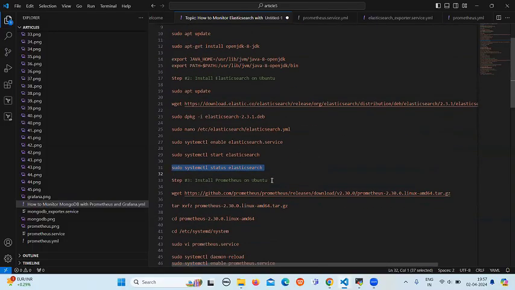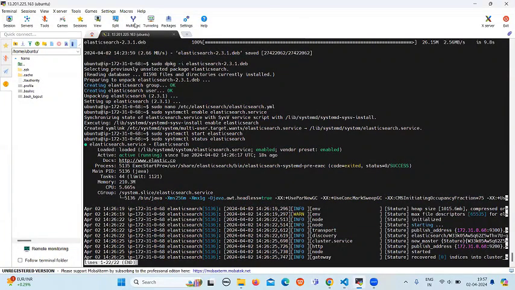Now the next step is installing Prometheus on Ubuntu. First, from the GitHub repository, download the latest version of Prometheus. So let's copy this command. Let me open another tab.